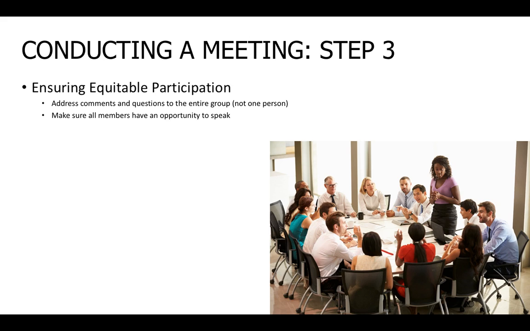Suggest a group rule for overtalkers, that each person make one point only and then give the floor to others. That way one person doesn't dominate the conversation. If you have an overtalker, in private, try to tactfully tell them that they've been very helpful and they're very articulate, but to maybe rein it in just a bit because others might feel intimidated about participating.